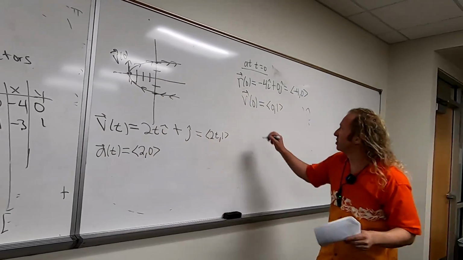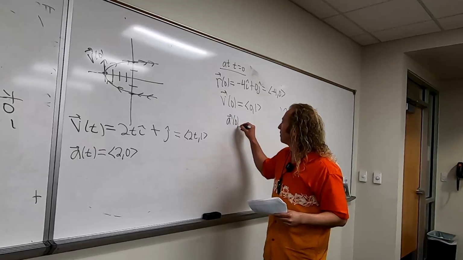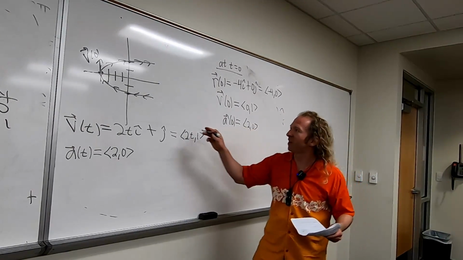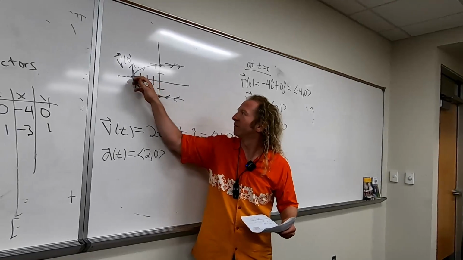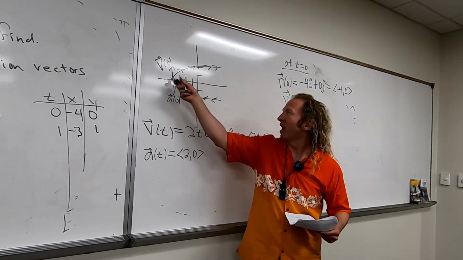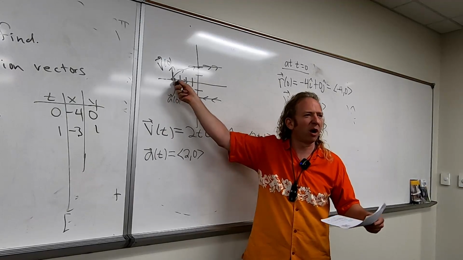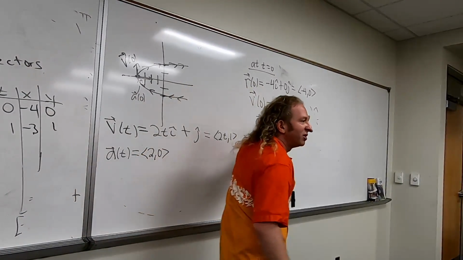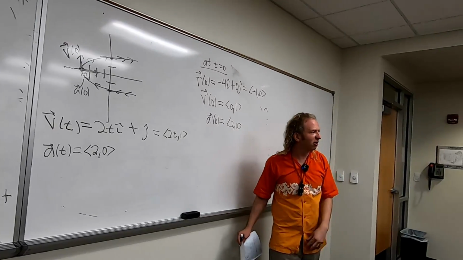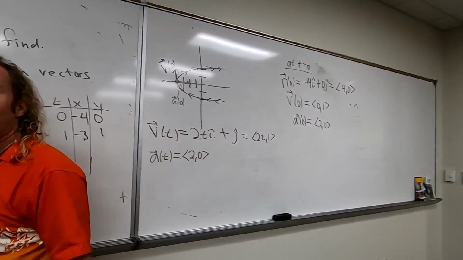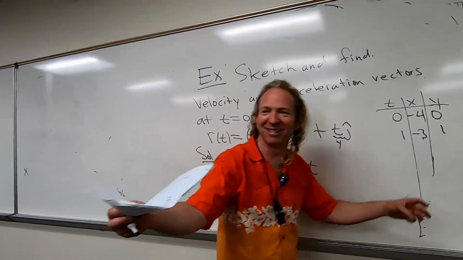And now we have to do the acceleration. So the acceleration vector is just the same, 2, 0. That's your acceleration vector, a of 0. And again, you draw it from there because that's where you are, at negative 4, 0. Do you all do this in physics or no? Yeah. You do? You have to graph the vectors like this? Oh, it's way more complicated?